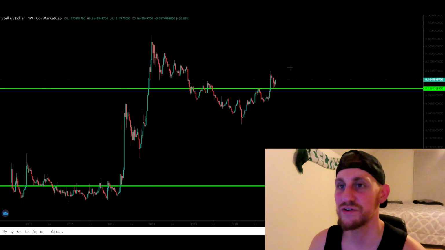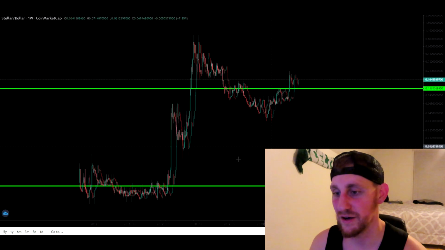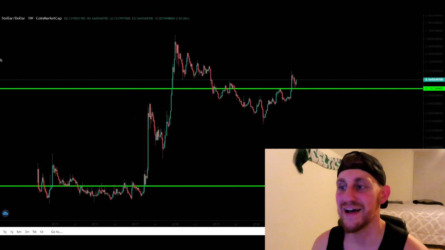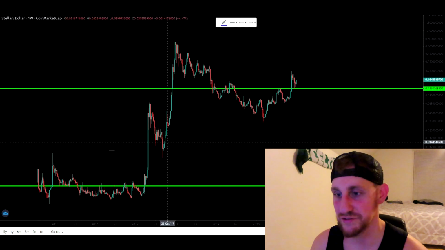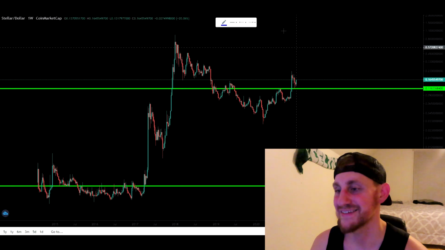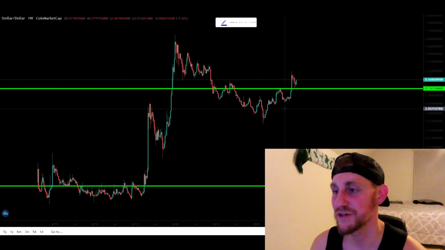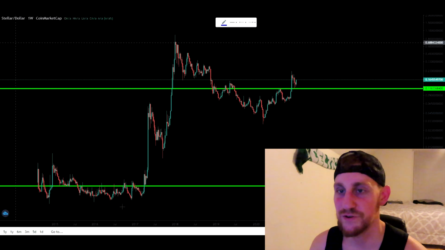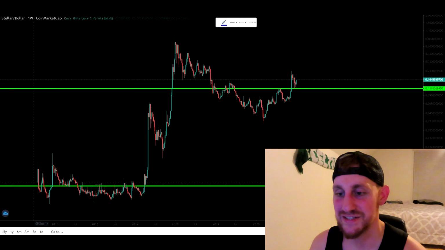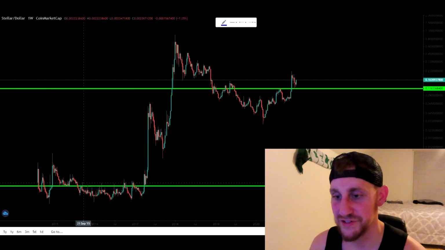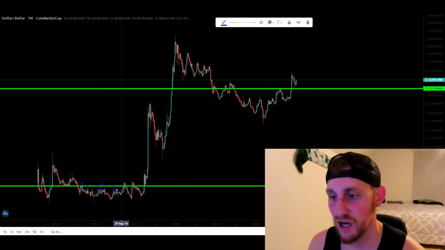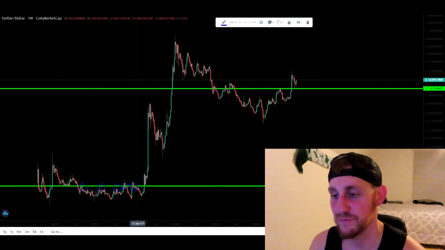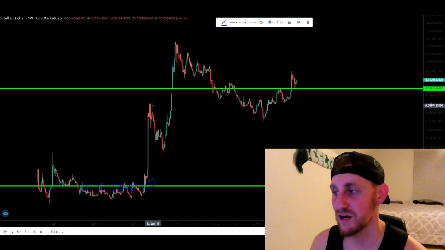Now, I want to switch over to the Stellar dollar pair again on the weekly chart, and look how similar the last two cycles are. One cycle we have down here, and the second cycle we have down here. Look how similar these two play out. We're going to go over the first one first. The first time we had this, this was our old bear market resistance, where we just couldn't get above it on the weekly closes. Then we finally got above it, tested, got a massive pump to the upside, came back down, retested it as support before then popping up to the upside.